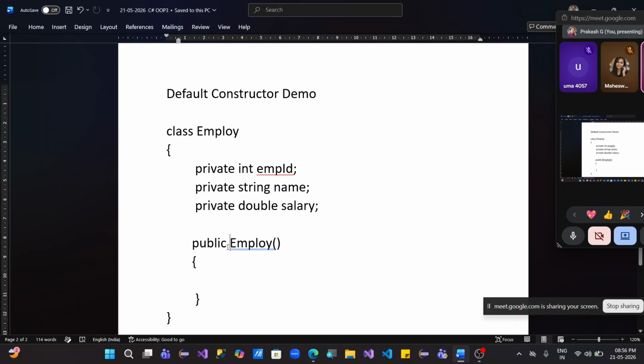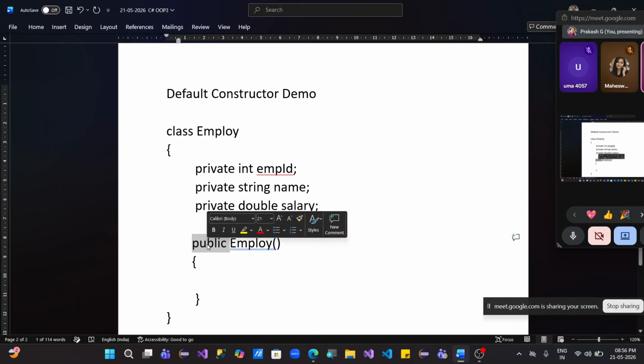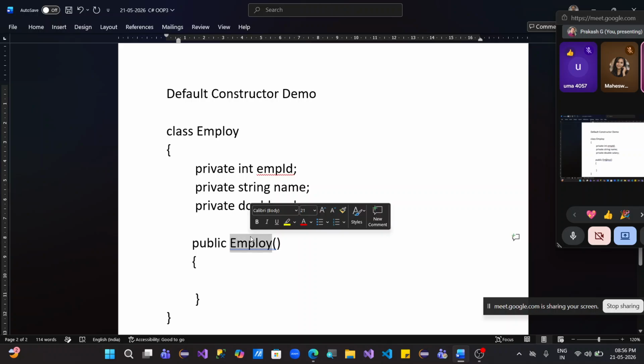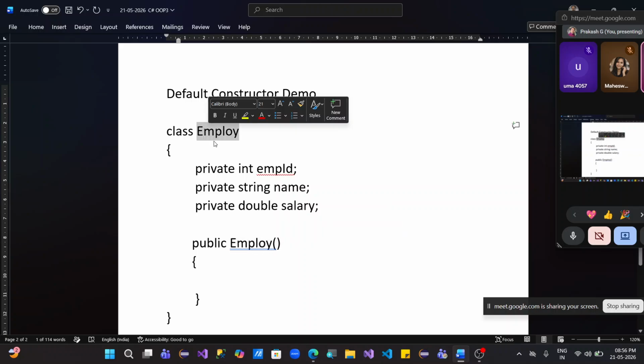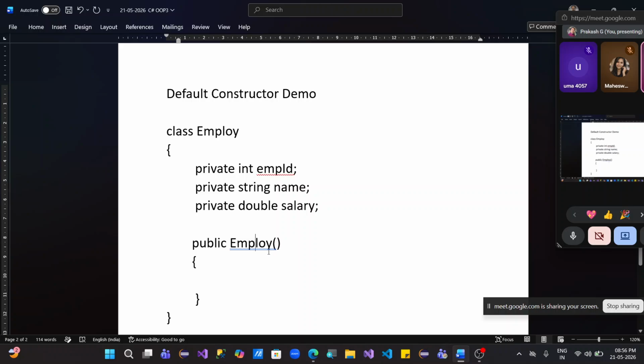Generally, when you're writing a method, you write public void display or ABC, like that we write the method name. But in a constructor we should not write the return type. Only the access modifier, mostly public. For a private constructor we'll give private here, but that's a different story. For all the remaining types of constructors you have to use the public access modifier. What is this? The class name. My constructor name and class name should be the same. That is the rule we need to follow.